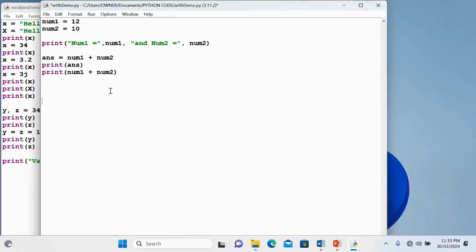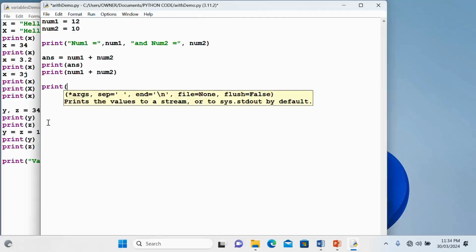Let's try multiplication. We'll say print num1 multiplied by num2 is equal to, so we close the quotes, then comma, say num1, asterisk for multiplication, num2.